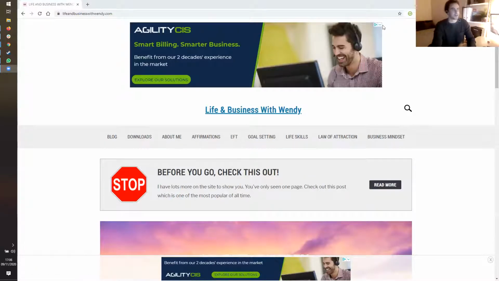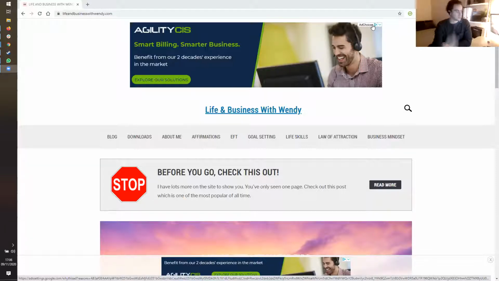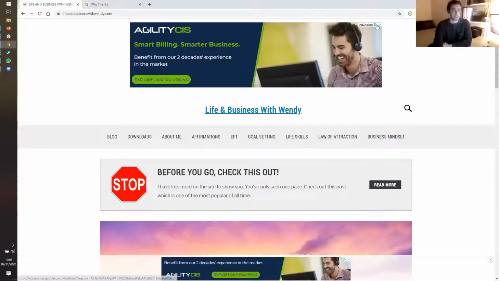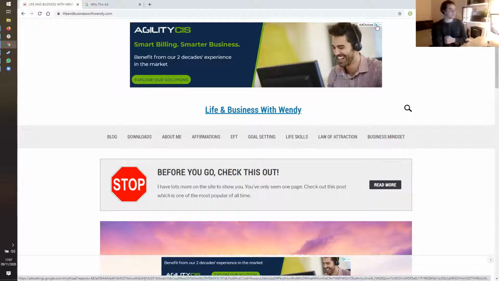So yeah, first of all, you can tell pretty easily what's a Google ad by these two symbols in the top right. So we see here, if we hover over, you'll see in the bottom left of my screen, adsettings.google.com. And if I click that, it'll take me to a little bit of information about why that ad was shown. But basically, if it's a Google ad, when you hover over that little play button, you'll see adsettings.google.com in the bottom left.